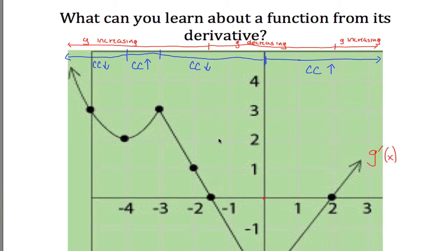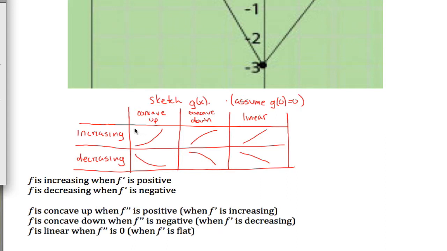It turns out that's everything that I need to know to get a rough idea of the shape of this graph. So what I'm saying is that if I label these, maybe we'll call this, I don't know, I up, increasing, concave up. So this would be D up, and this would be I down, and this would be D down, and this would be L for linear. Oh, I did that wrong. No, I did that right. And this would be L for linear, and it's increasing, so maybe I L. And this is decreasing, so D L. Sure. There's 6 names that I just made up for these 6 types.